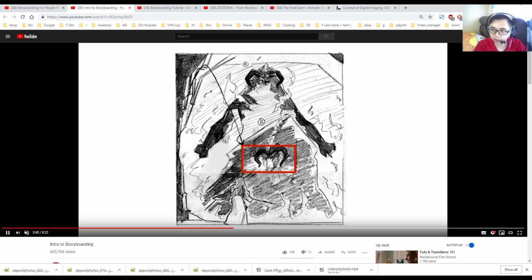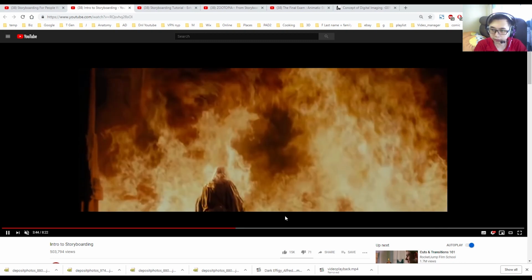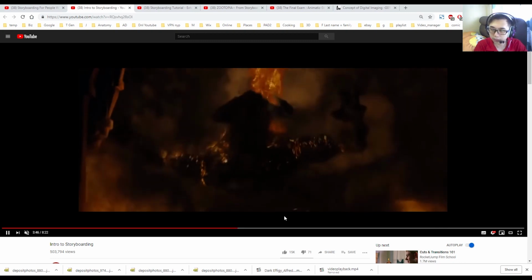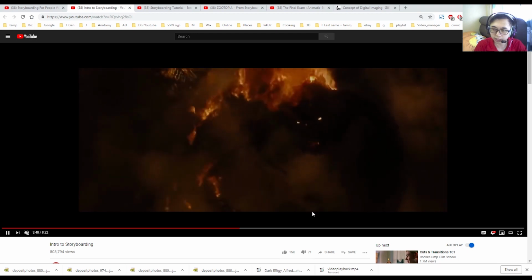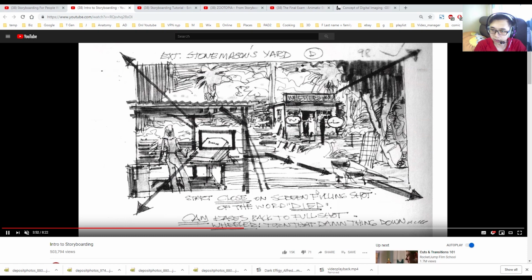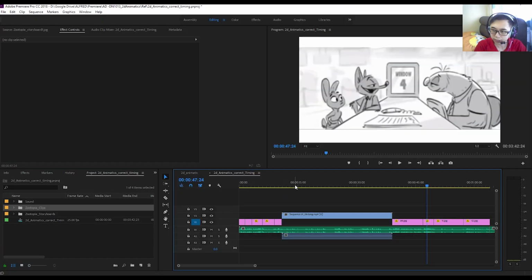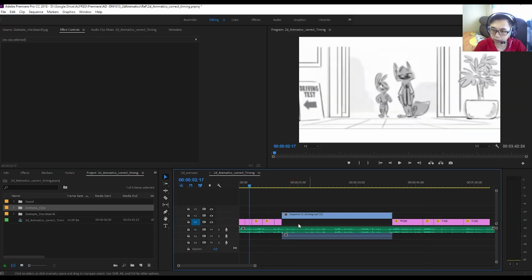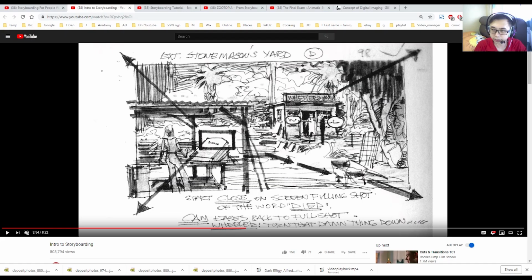So you might not be a very great artist, but you should definitely be able to articulate and communicate the information to the audience, which is us, through your storyboards. If not, there is really no point in doing storyboards. And it is very important that you are able to convey all this information so that everyone is very clear, and the team can work together to move towards the final product.